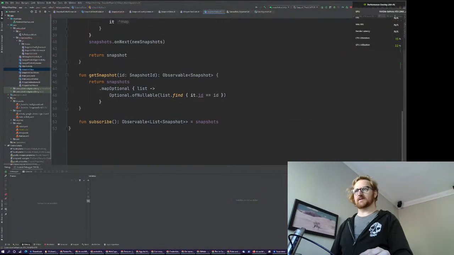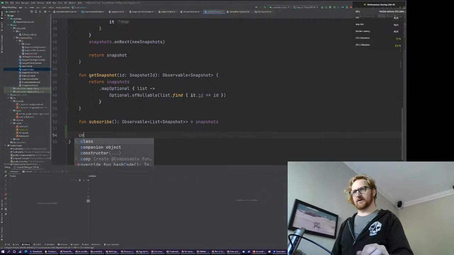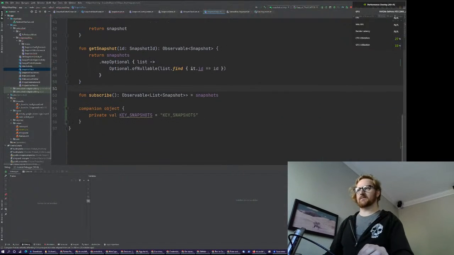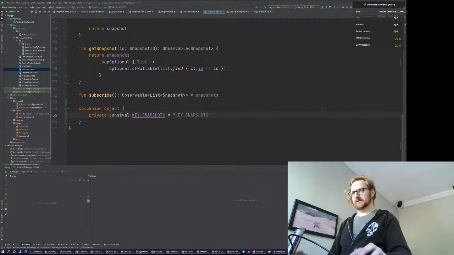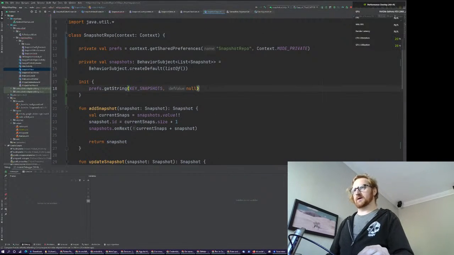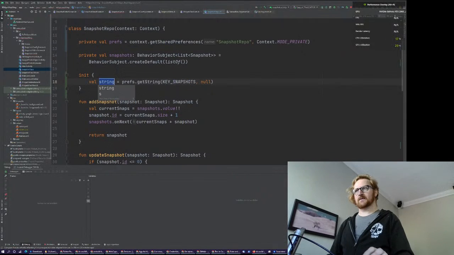So now I have to create this. Always put the companion at the bottom for some reason. Okay, that's our key. Oh, it's const. Okay, so snapshots JSON.